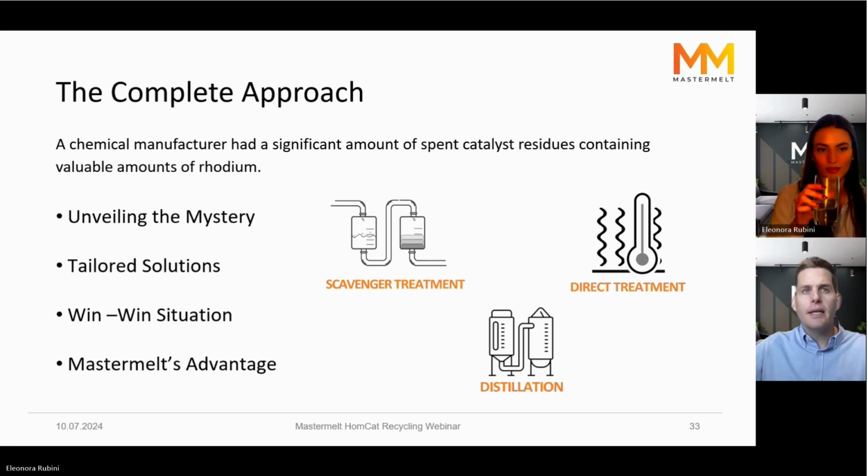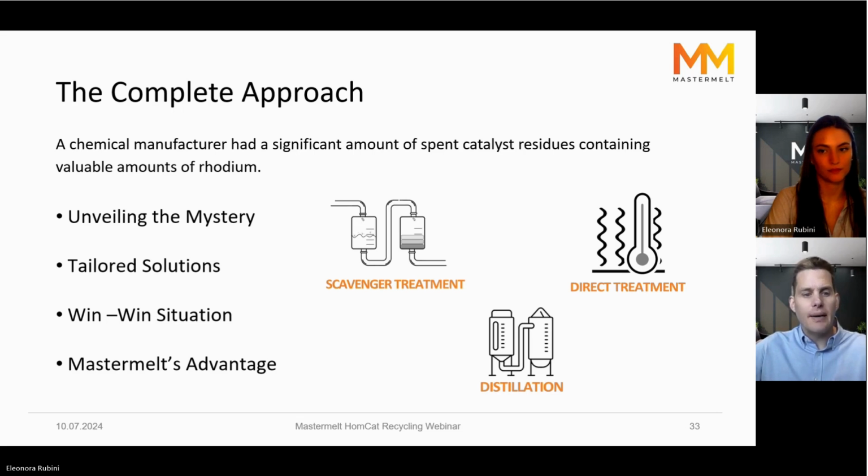We identified really early on that the traditional methods of refining just weren't going to be the answer. They tried this in the past, we tried this in the past, and it had led to incomplete, uncompetitive returns, some environmentally hazardous processing, and the customer was losing a significant proportion of metal in both production and in the processing, making this really uneconomical to continue treating in this way. And in fact, they'd actually made a decision to stop treating and were unsure whether in the long term they would even go down this route.